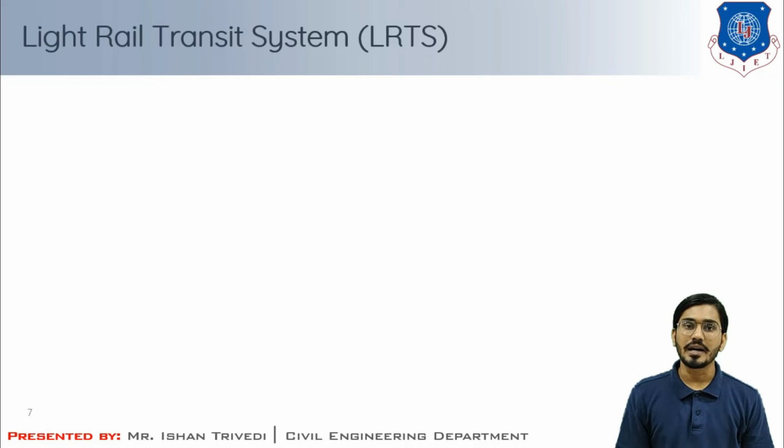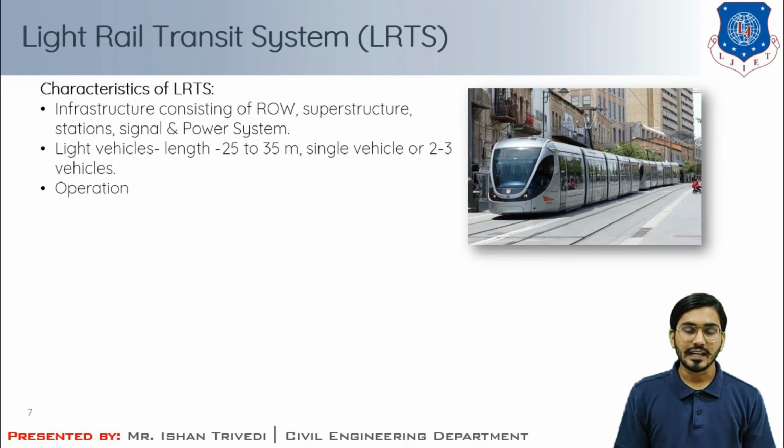These systems are being increasingly used in urban areas all over the world as a mode of rail-based public transport. You can say it is one of the modified versions of tram which shares the right of way along the road system. You can see here the railway track and the road system, the right of way is being shared among these two separate types of transit.